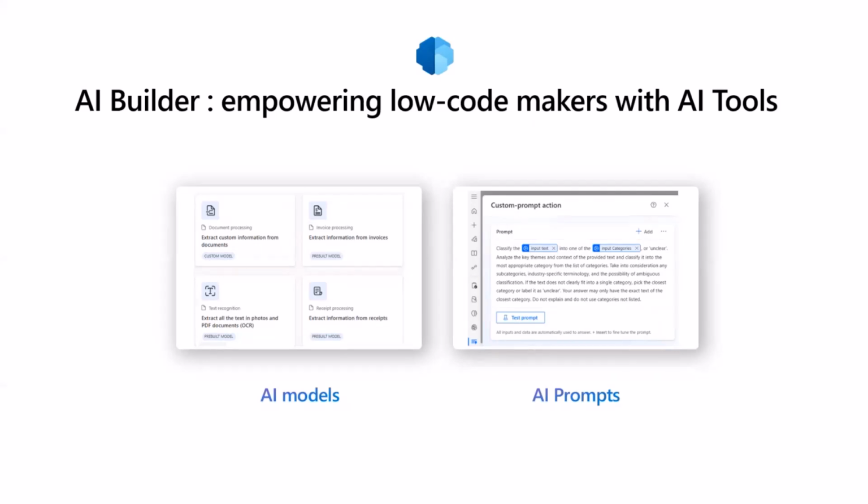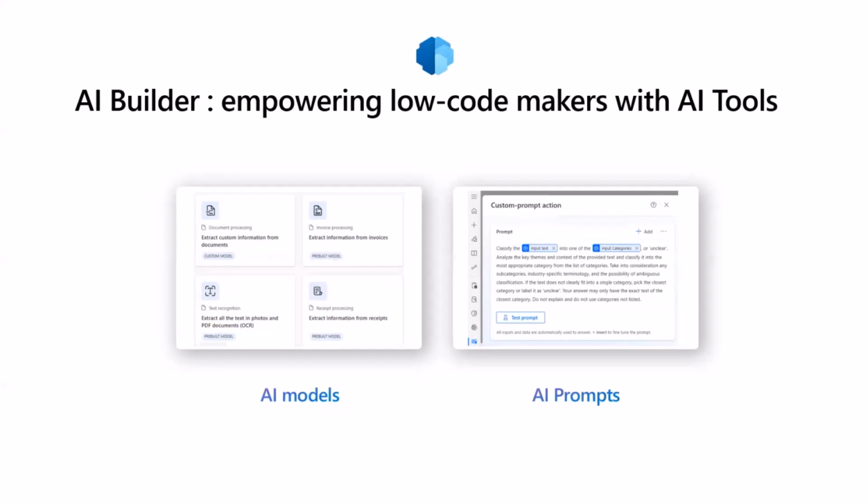Traditionally, we had AI models that were suited to various business use cases, whether it was document processing, text recognition, or even receipt scanning. All you had to do was select a model, train that model with your data, publish it, and then you could instantly invoke that model in an app, or automation, or agent. No code was needed at all, which really democratized access to custom AI models, especially for low-code developers.